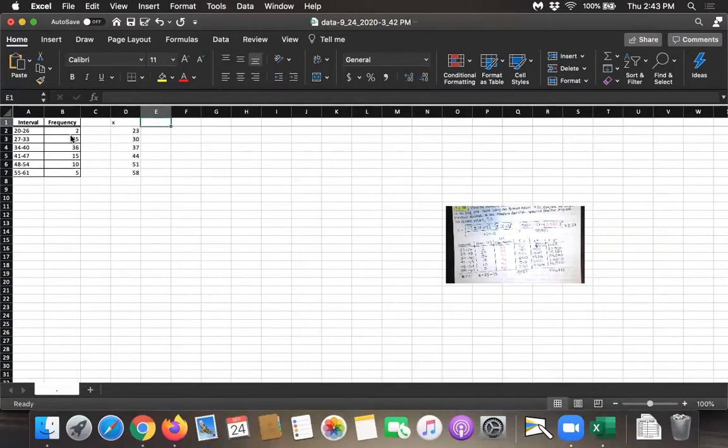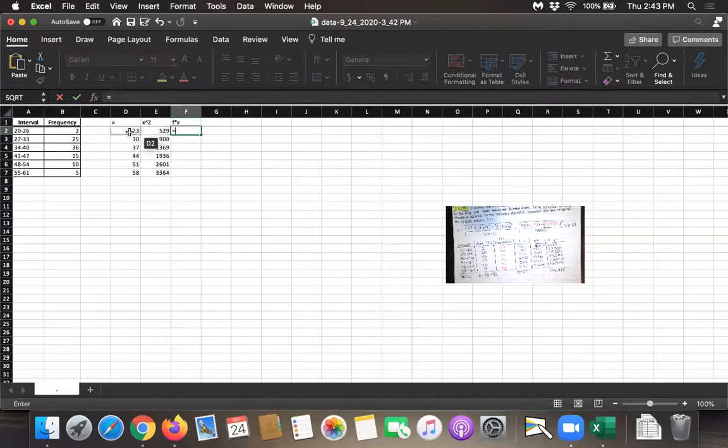And then I want the class midpoints squared. So I'll take each of these x's and square them. I actually just square the first one, and then I drag and drop, and it'll square all of them for me. Pretty nice. Now in this column, I want the frequencies times the x values. So I hit equals, choose the x value, times, that's an asterisk, times the frequency, hit return or enter, and then drag and drop.